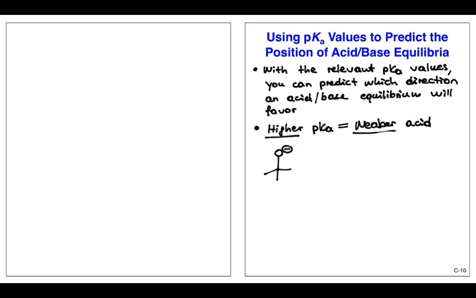So let's look at the following reaction. We'll have t-butoxide reacting with water, and now we have an equilibrium where we form t-butanol as well as hydroxide anion. Now we look at this reaction and we need to first find out which partner is the acid, which one the base, the conjugate acid and the conjugate base.